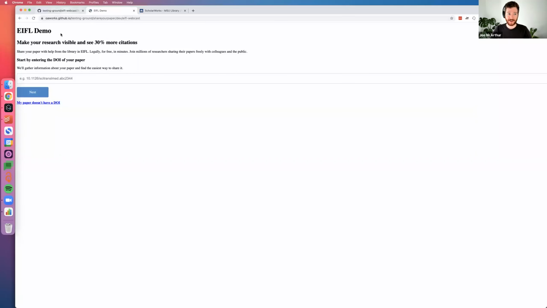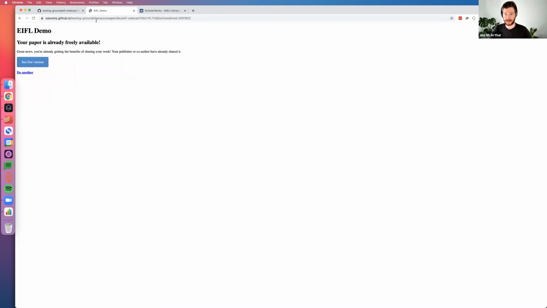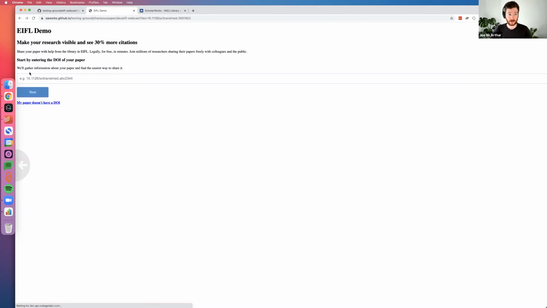And now the website is updated, and what you can see is that the tool is here, and it does things. It works just like the version on the website. And this will be hosted and updated in the background for free, and deposit into your repository if that's what you've configured it to do.